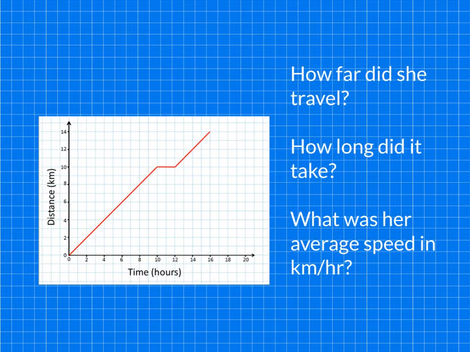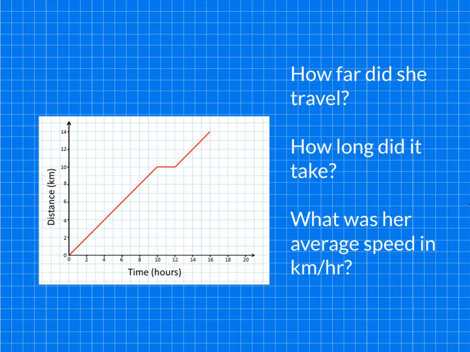All right. Now, this next problem, once again, is a distance and time graph. Based on this graph, you can tell that the person stopped once, and they stopped for approximately 2 hours. You can tell that they've been moving consistently at the same speed, and that they've been going away from their starting point because the line's never coming back down. Now, if I ask you how far did she travel in total, you got to remember that your distance is on the y-axis.